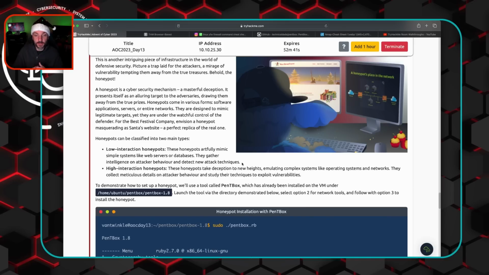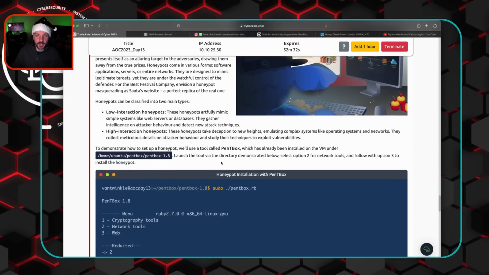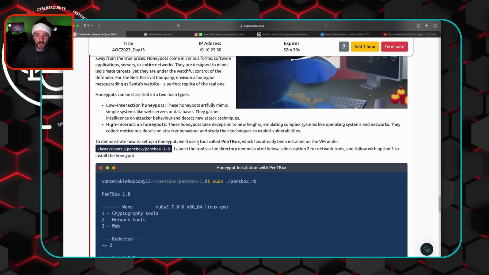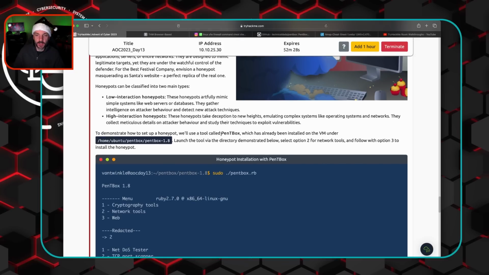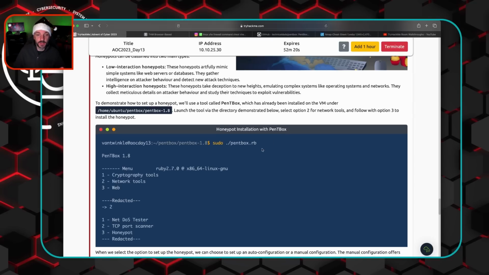They collect meticulous details on attacker behaviors and study their techniques to exploit vulnerabilities. So we're going to be looking at kind of a low interaction honeypot here. And this is one, a tool called PenTBox. It's already installed on the VM that we're using today.